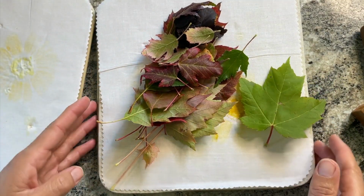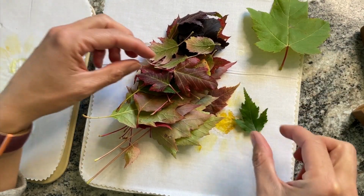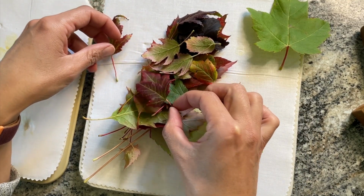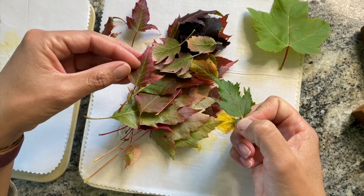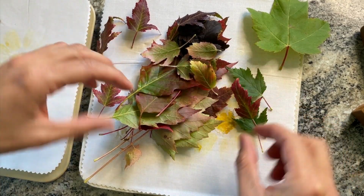I've been on a walk and I've collected all these beautiful fall leaves. Now, I'm always on the search for the smallest ones I can find, simply because of what I like to make with them. Pendants, bookmarks, magnets, all sorts of things. So you can make magnets with the big ones too.